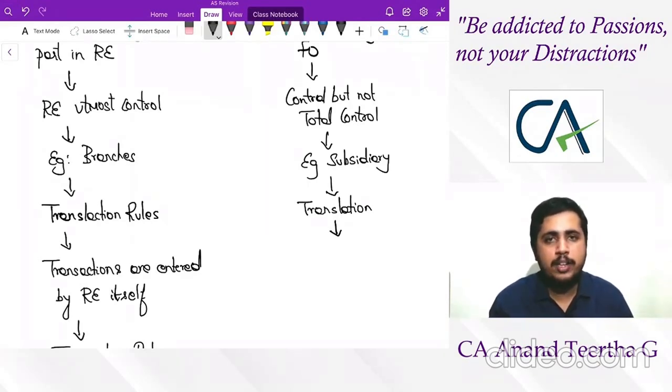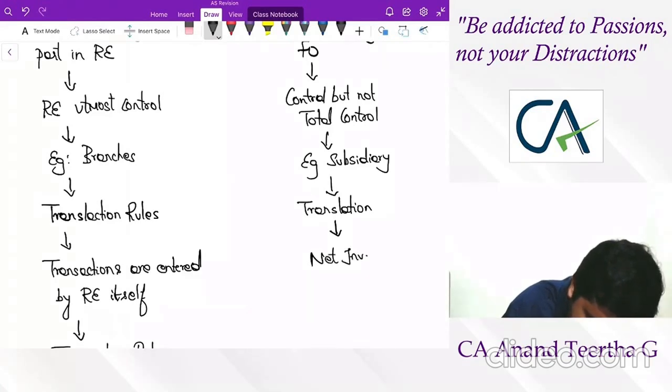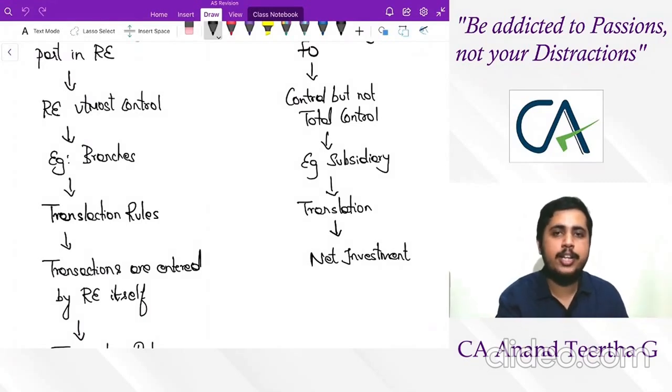Then where does the holding company come in? Holding company comes only for the profit distribution. And ultimately, how are holding and subsidiary connected? Through the investment made by the holding company in their shares. Which means when it comes to translation, only net investment has its impact. Because when it comes to branch and head office, branch assets are head office assets, branch expenses are head office expenses. So there is a total connection between the two. Here, there is a connection between holding and subsidiary, but only to the extent of investment. Other than that, the subsidiary will say, boss, this is my asset, this is my liability, you hold the control, no worries, but it is in my name only, it's not going to change. So when it comes to non-integral foreign operation, it relates only to the extent of the net investment made by the holding company in the subsidiary.